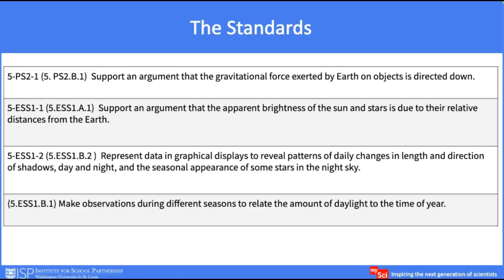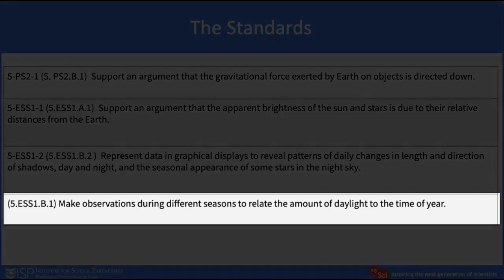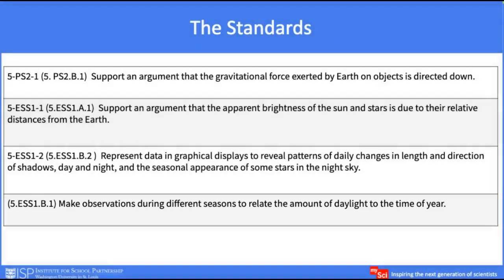This unit covers several 5th grade earth science standards about the solar system and the patterns we observe on Earth as a result of the interaction of objects within our solar system, including day, night, and the seasons. Each of the Next Generation Science Standards corresponds to a Missouri Learning Standard listed in parentheses on this chart. There is one standard that is Missouri Learning Standard only. Take a moment to pause the video and review them.